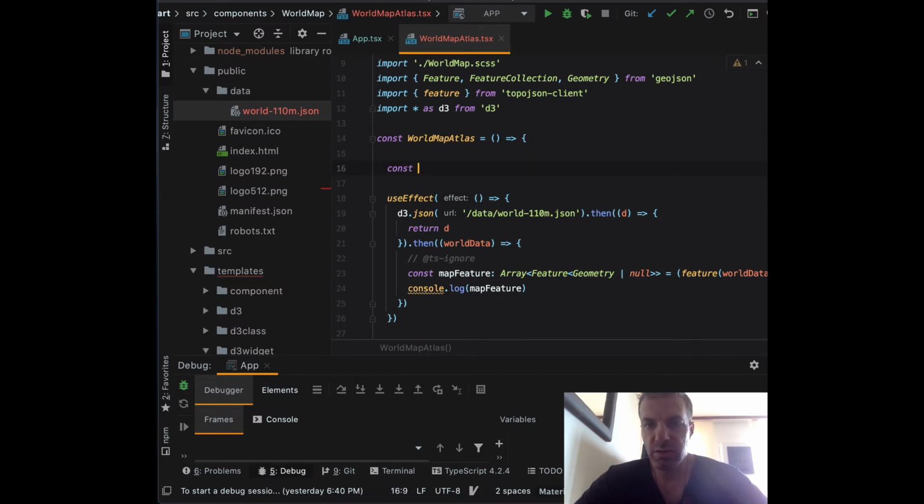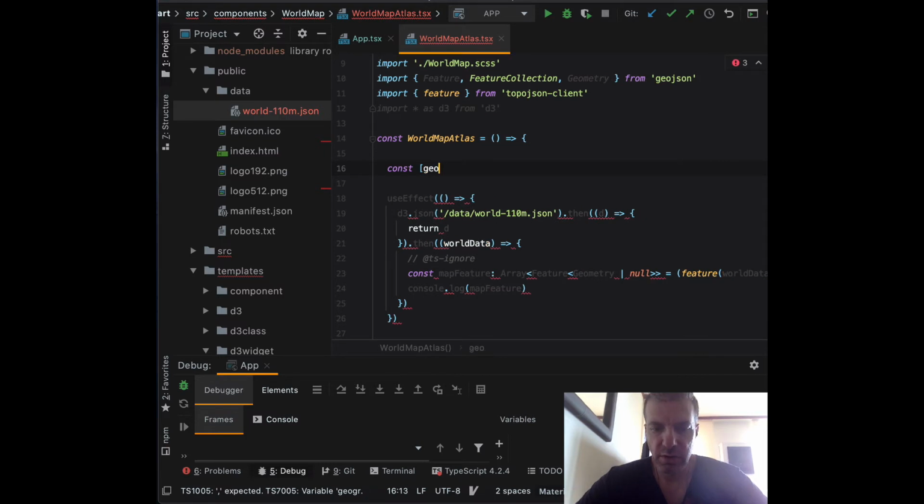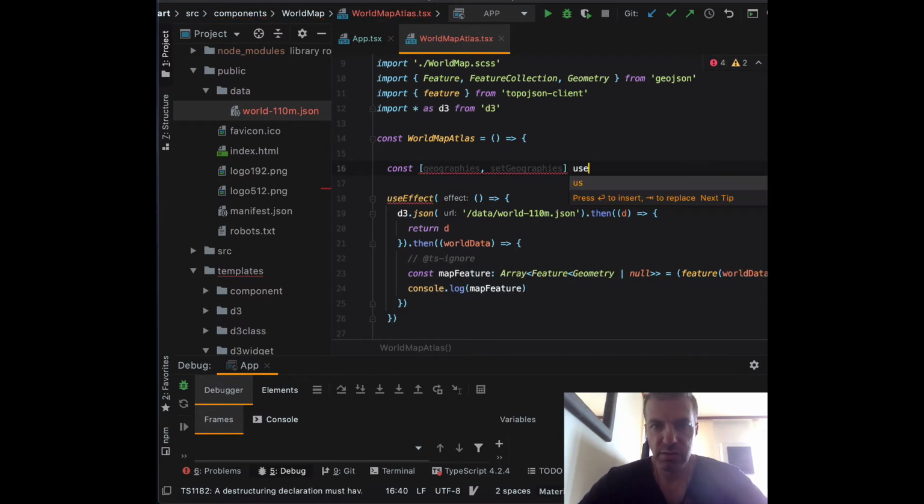So I'm going to create a constant, and let's call it geographies, and we'll put a setter for our geographies, and I'm going to use useState.